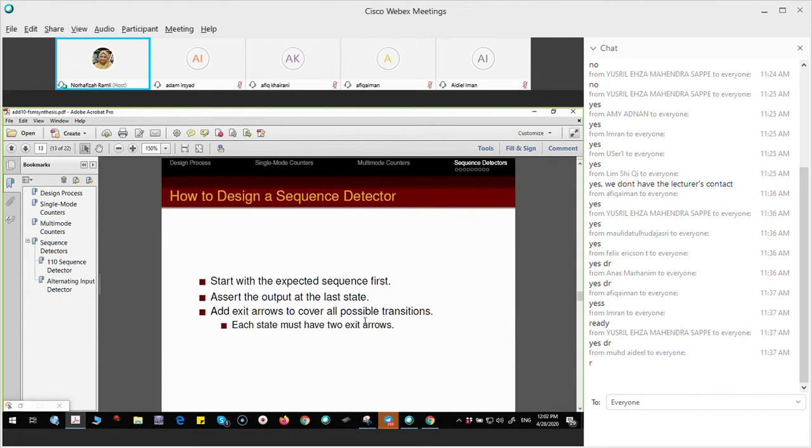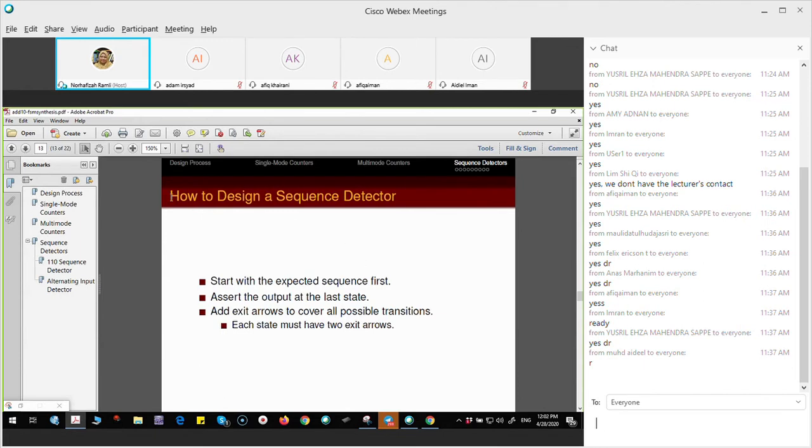Again, remember the steps. First, from the conceptual, you decide the sequence. From the sequence, you come up with the state diagram. Then from the state diagram, you label the content of the state diagram with the sequence number. That is actually the encoding that you use. Then you transfer the state diagram into a state table. From the state table, you get the equation for the next state, and the equation for the next state is basically the combinational logic of your next state circuit, or the input for all the flip-flops.